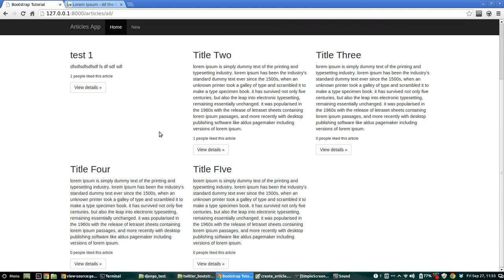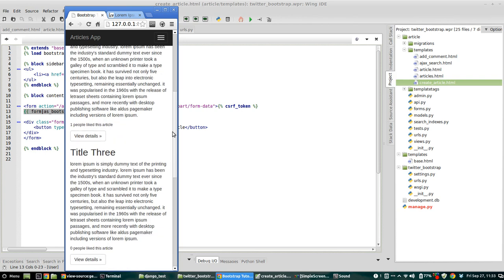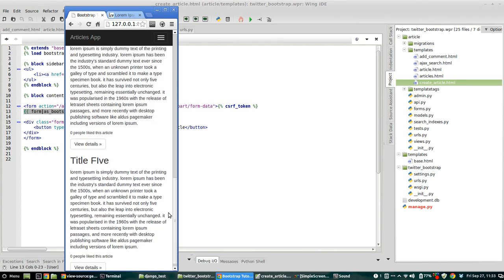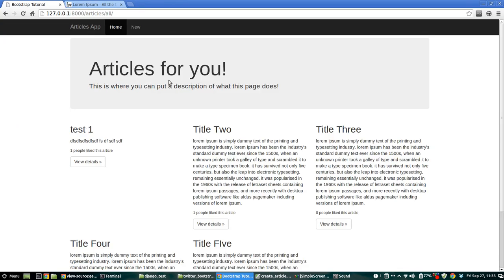So the more we go, the more it knows how to format everything into nice columns. If we change this page layout, it automatically readjusts everything for us. So there we have a Django website that is automatically compatible with desktop and mobile devices.